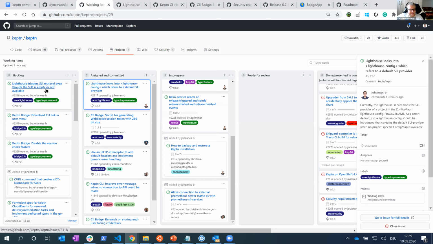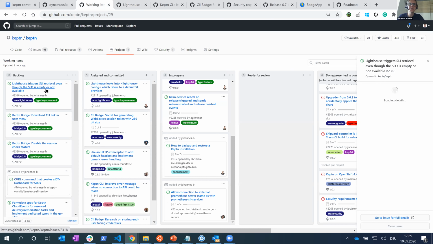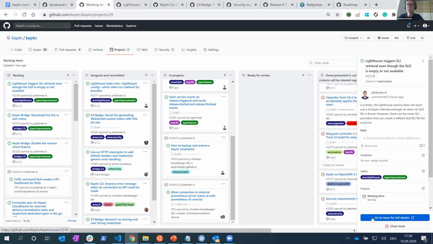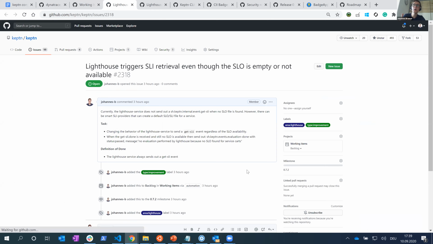Okay. Then the second issue is also related to the Lighthouse-service, because its current behavior is that it stops sending out the get SLI event when there is no SLO file for this service.